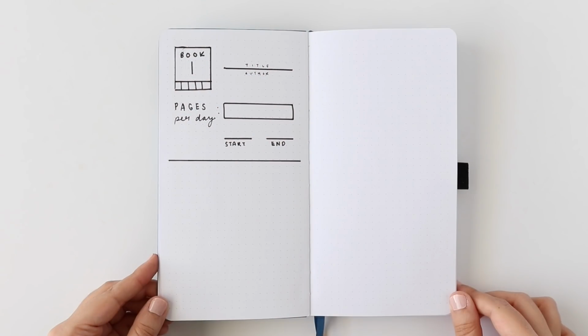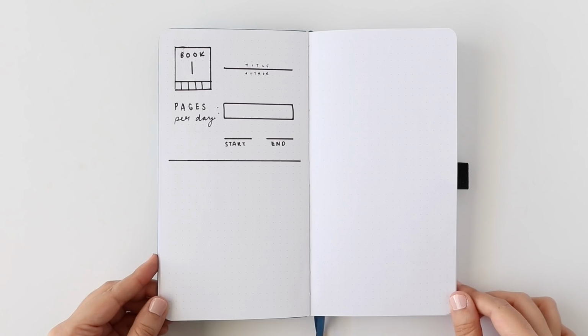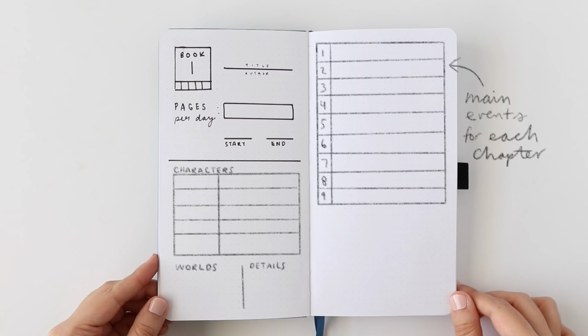The rest of the page will look very different depending on the book that I'm reading. For nonfiction books, I will probably create a table for jotting down quick recaps after each chapter, a section for pages to revisit, and any key takeaways. For certain fiction books like fantasy novels where there are tons of characters and world building, I'll have a section for tracking information about those things, as well as a general plot line section so that I can have a refresher when the next installment in the series comes out.